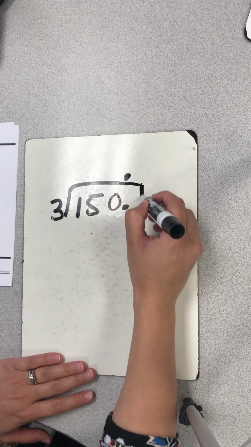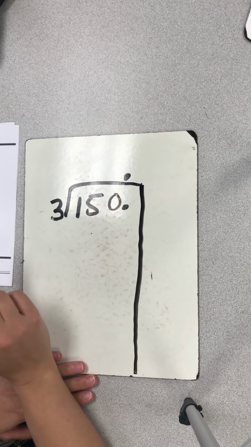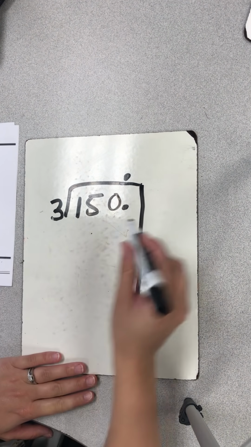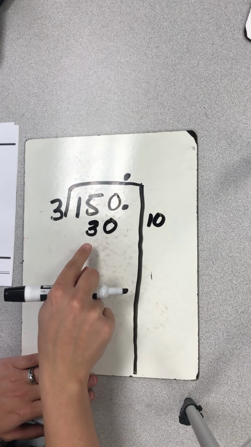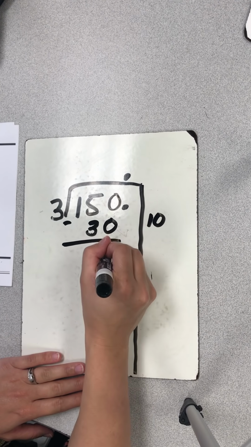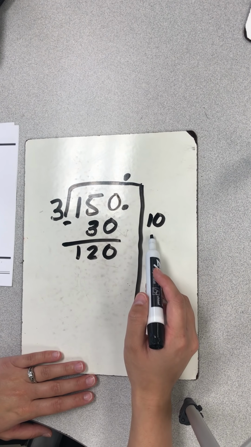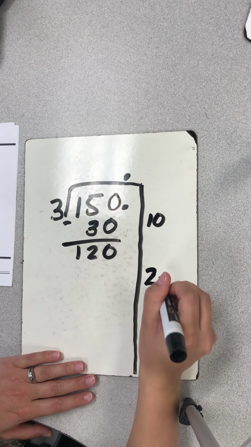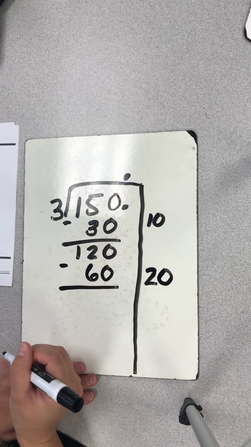Since we said we're doing partial quotients, we're going to bring our line all the way down. Off the top of my head, and you might be using different numbers, I know that 3 can go into 150. Well, I know that 3 times 10 would give me 30. So I'm going to line up my ones place and my tens place. When I subtract, I'm left with 120. What else could I subtract out? Maybe 10 again, or could I think of something bigger? Well, I know that 3 times 2 is 6. So 3 times 20 would be 60.